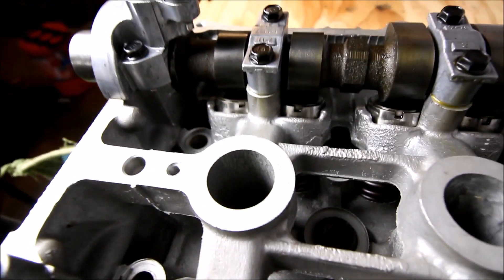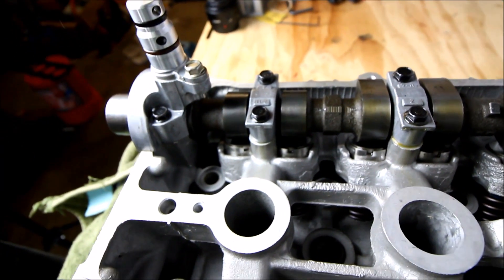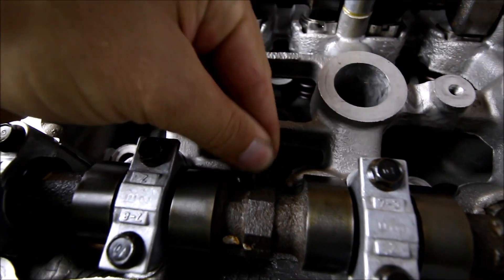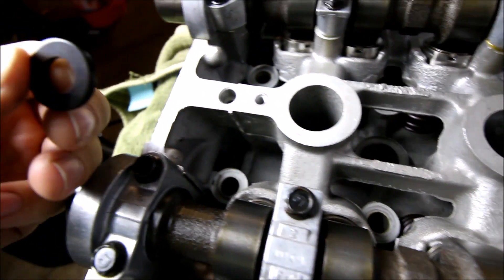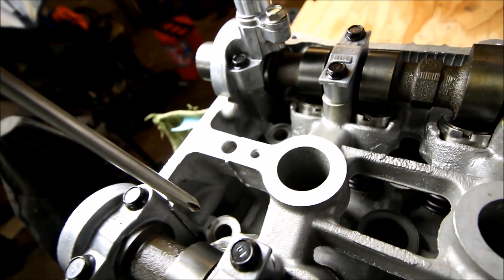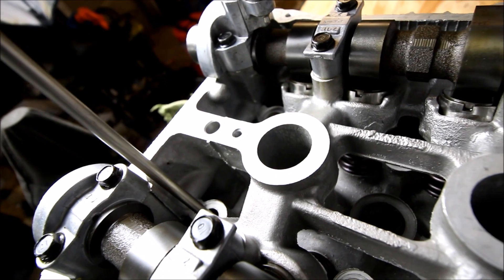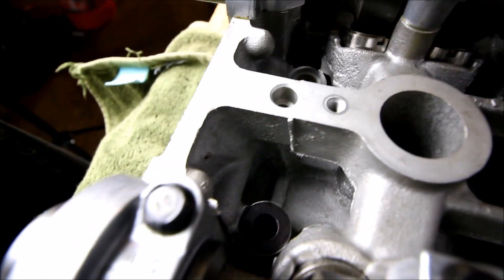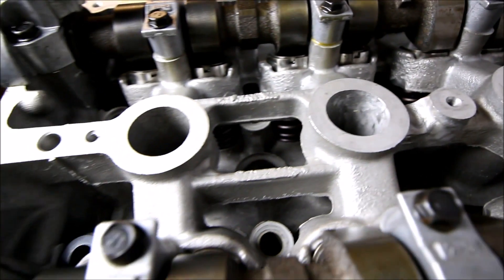One other bit of prep I'm going to do before I drop the head on is put the ARP washers into their place first. If you drop the head on the studs, the washer won't fit between the lifter buckets, so you have to put the washers on first and then drop the head on. I'll put each one onto a screwdriver, carefully drop the screwdriver into the hole the stud goes through, drop the washer on — and just remember to pick the head up slowly, carefully, and straight so the washers don't go flying everywhere.